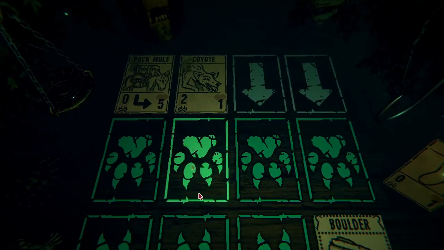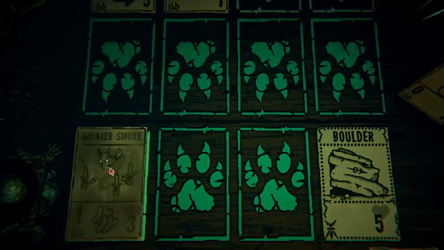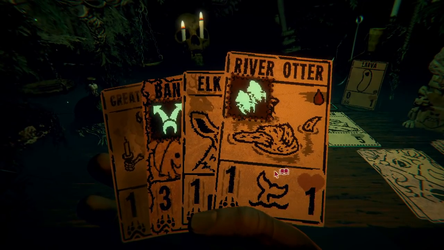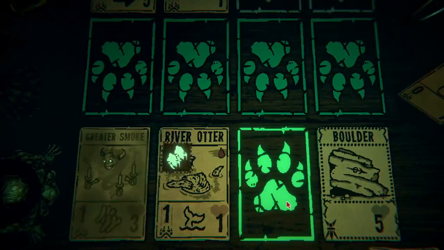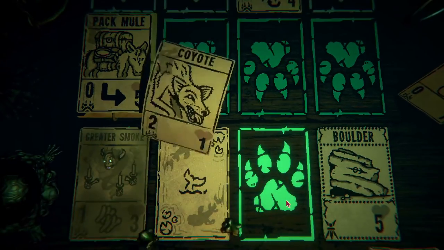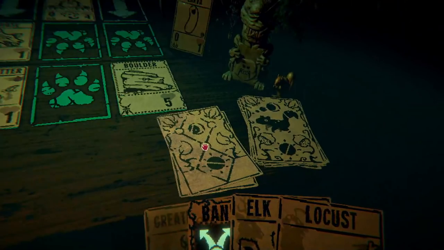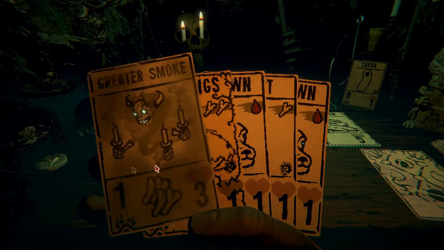Let's play the River Otter here, kills the Coyote, just buys us time. Let's play the Greater Smoke here, let's play the Larva here into the River Otter. That, as I said, will buy us a bunch of time. Pass. I will beat phase 2 with my awesome Baneling. We get hit for a bit. Doesn't matter, it's okay, we got a Locust. Let's start drawing a real deck, and I think we should pass.